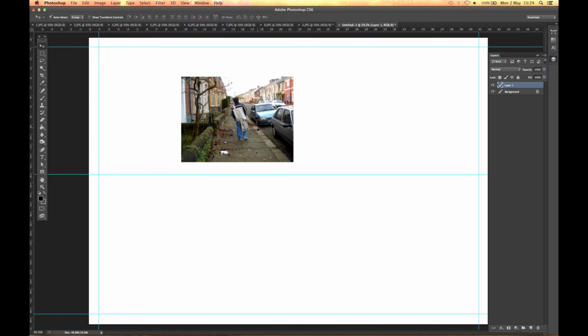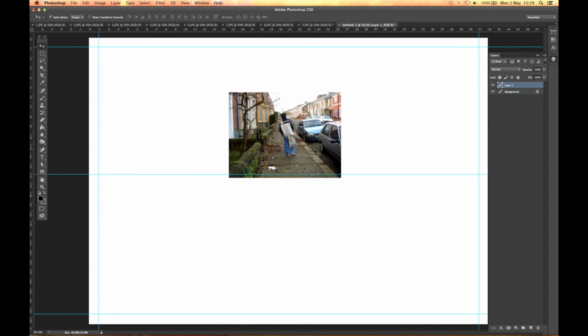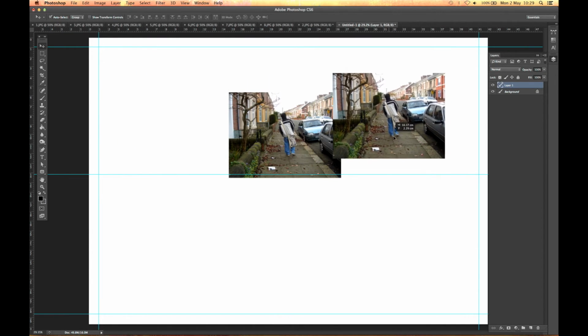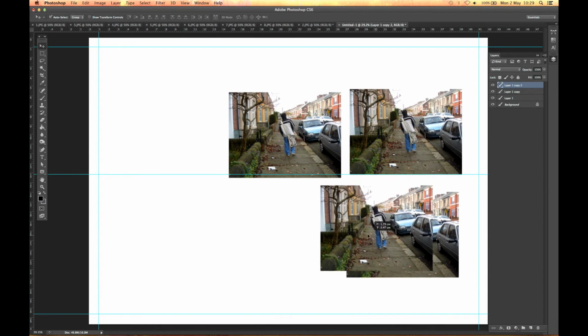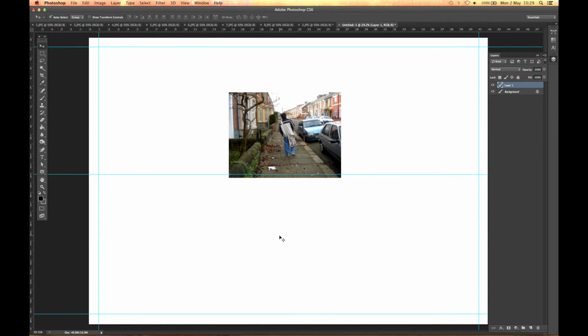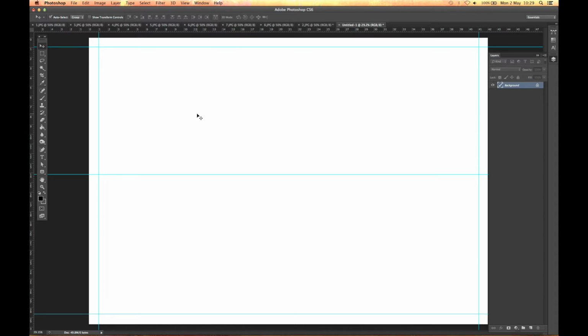So anyway, we're going to ditch this. If I wanted to copy that over, I could press down Alt, and that will copy this over. You see? These are little things we'll be doing in a bit. But no, we're not going to use that. What we're going to try and do is make something nice with boxes around the edges to kind of frame each of the images slightly.